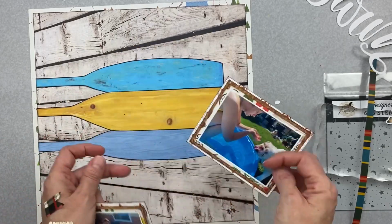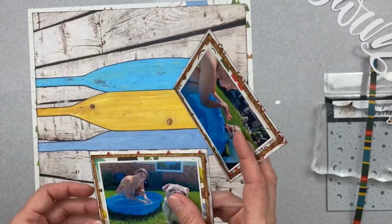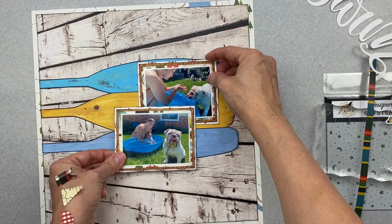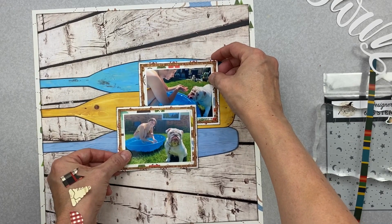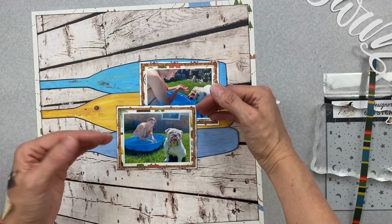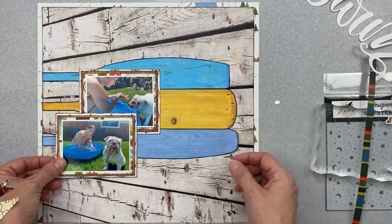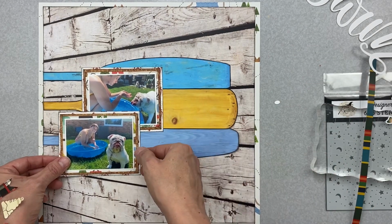So I was thinking, our sketch doesn't really tell us where the photo should go. So I thought I would just go in the direction of the way Blue's looking. He's looking there. So I don't want it. I mean, I guess I could do that and put the title this way. Yeah, that looks pretty cute.